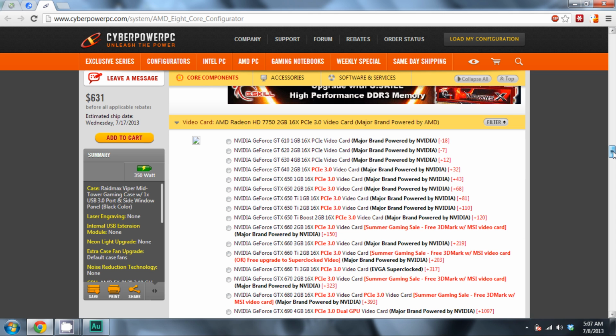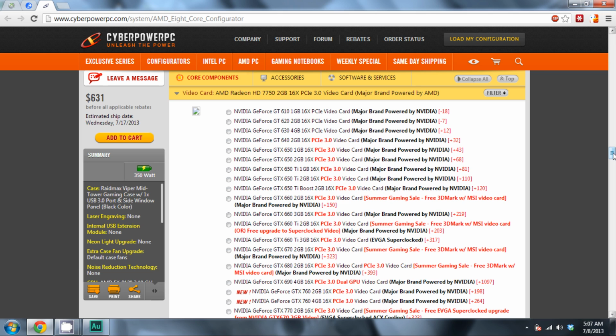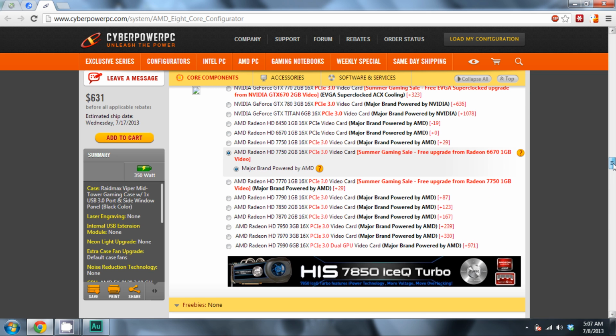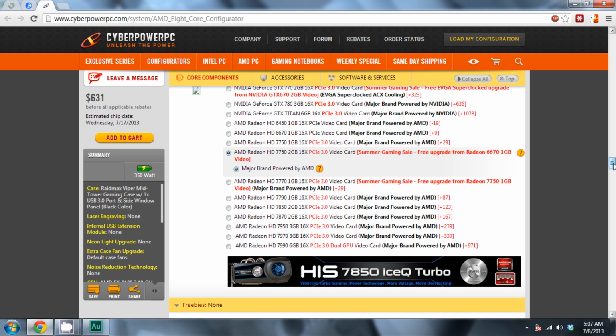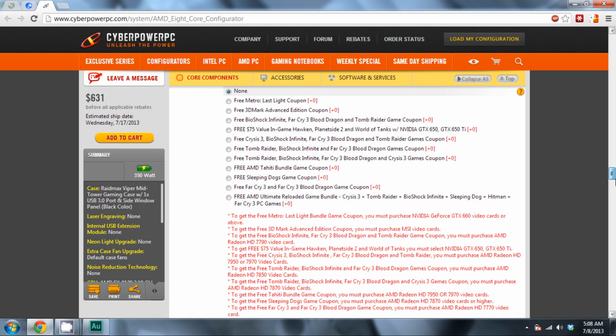Now that's 8 gigs. The only problem I had was if they actually used a graphics card, or is that directly on the RAM? Because if it is, I can't find that exactly for a computer. But I just chose the cheapest one here, or the one that I believe they would use, and I chose the Radeon HD 7750 2 gig, which is fairly good. I don't think it's one of the newest at all, but it's still good. I believe Microsoft and Sony have some type of deal with either AMD or Nvidia, so of course they could get the cards cheaper, which is why this one is $130 more. They got it cheaper, or an old one, which I believe is what they're doing.